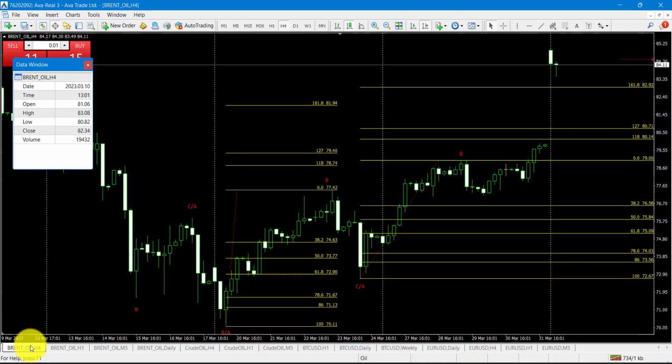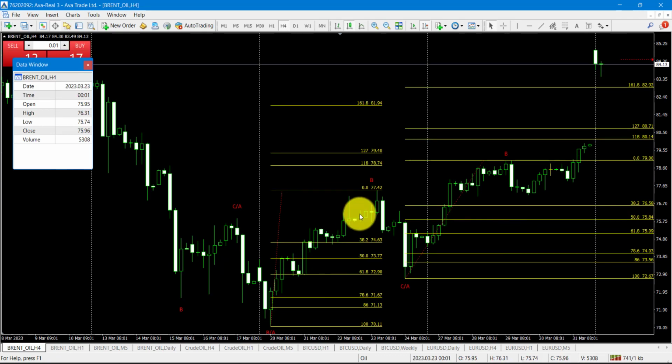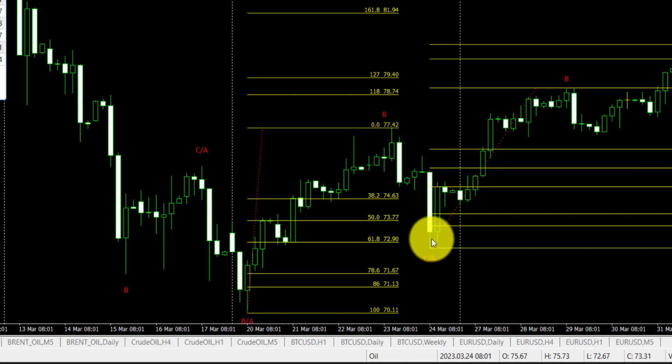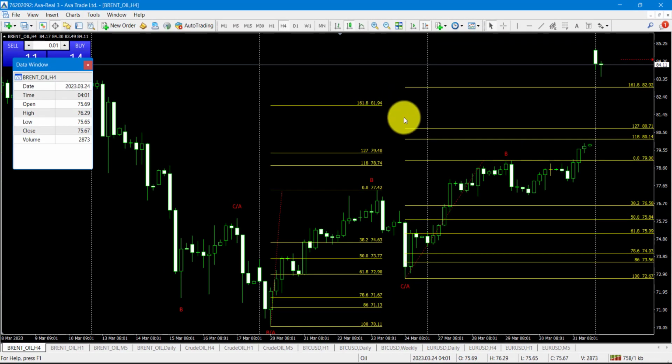On the 4-hour chart, I've got some housekeeping to do. If I go back quickly, when we had our original AB swing, there was our A low and there was our B high. This is when price started an inverse head and shoulders pattern by taking out this A high. We came to the 618, and a 618 bounce typically leads us towards the 1618. In this instance it was at the 8194, 8200 area. Price has actually just gone beyond that.